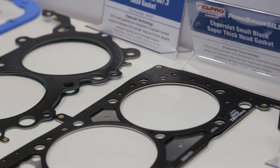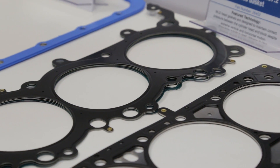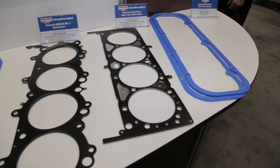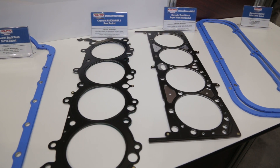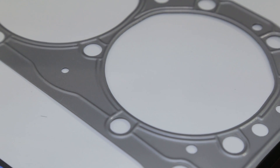It's not just LS motors — it's also other manufacturers like Ford's modular motors and imports as well. Yes, we actually have a sample Ford modular head gasket with a bigger bore that we're going to be putting in the line next year. We have spent time increasing our thickness range for the big block Chevy and the small block Chevy — we have five thicknesses for the big block. We also offer Subaru and Honda, and they all feature the same coating and laser weld technology we have in our performance line.